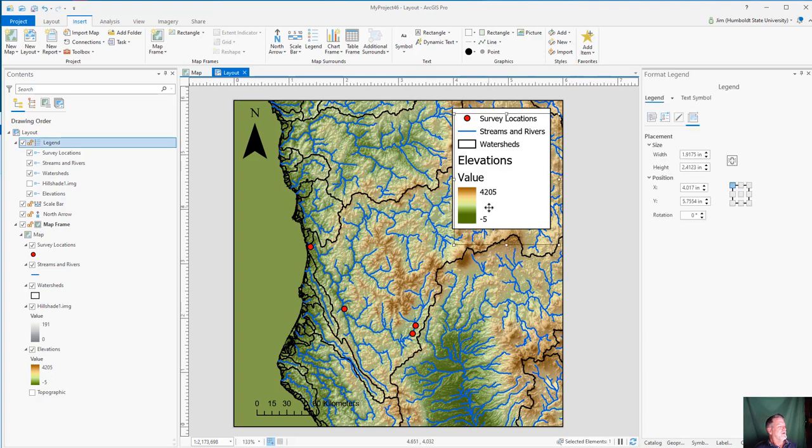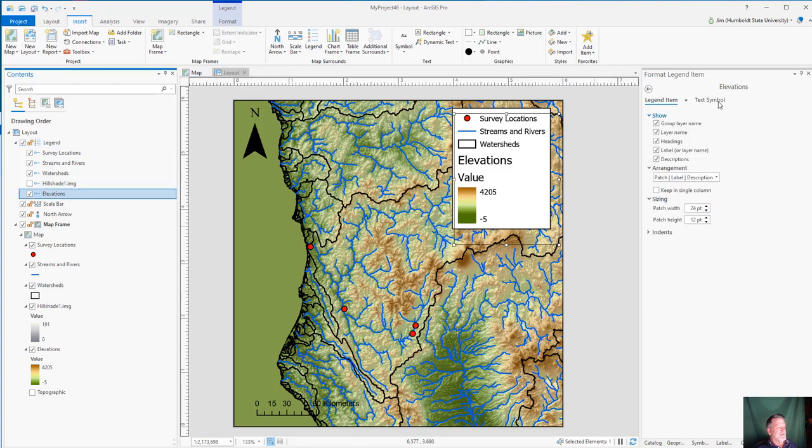Okay, so we're going to call that pretty much good, except this value is also like, why is that there? And elevations is pretty big. I would like to see that be smaller. So if we go over here to elevations, you will see that we've got the properties over here for just this item. And you can just go through and see, well, which one of these turn these on and off? Okay, there, that turns off elevations.